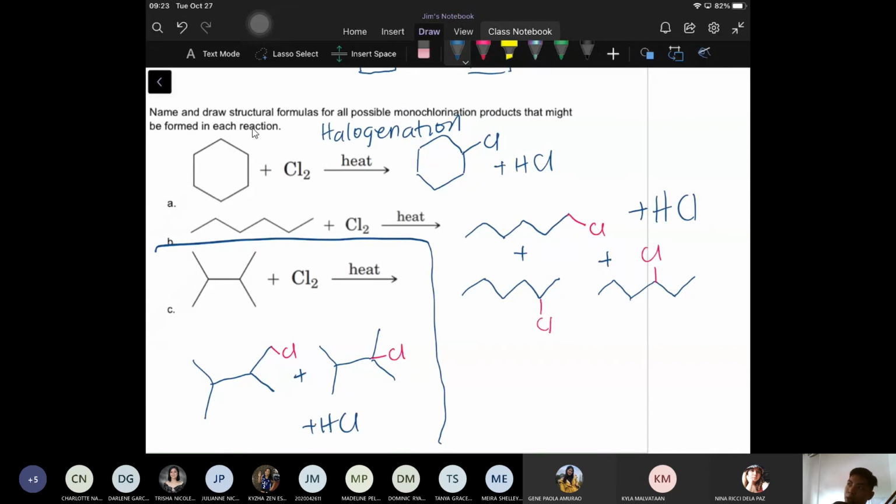Paano po kapag dichlorination? Meaning nun, dalawang chlorination. Dalawang chlorine yung gagamitin. So, yung isang Cl nandito, yung isa nandun, yung isa nandyan. Anyway, hindi ko na ibibigay yan to make things simple kasi marami pa tayong i-cover in the future. Okay? So, that's it. That's the end of our alkanes.